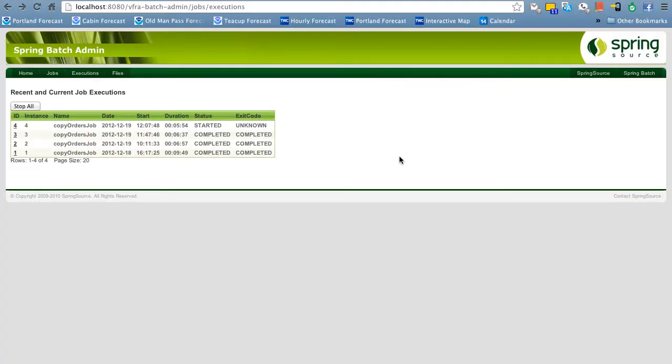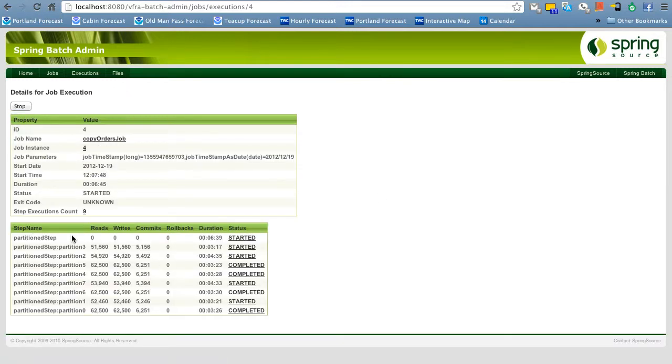I'm back in the batch admin, and just wanted to note that you can also check the status of a job through the admin UI. So I can see here that I have a job started. There's no exit code known at this point. I can go look at the partitions. I can see there are 8 child partitions in various states, and I'm able to update this and get a count of written records as well. So my job completed, and I can see that it took 7 minutes and 45 seconds, and I had 8 partitions, and they divided the records evenly among them.